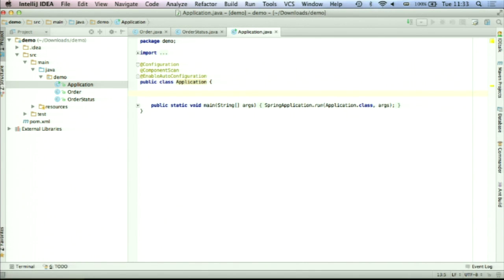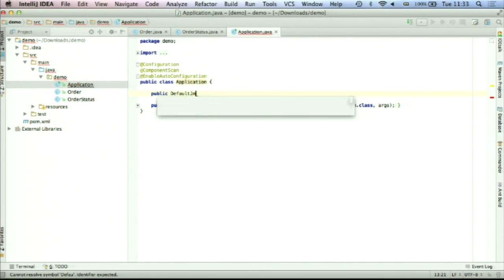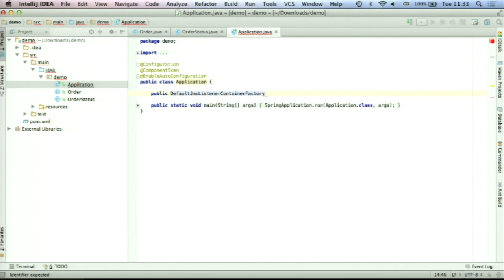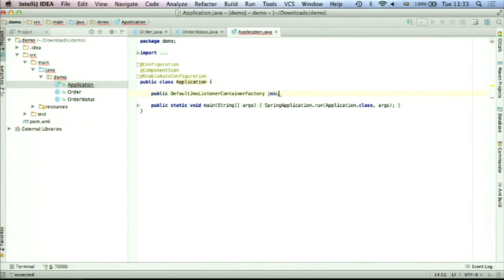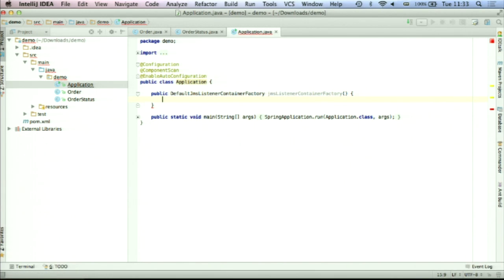The first step is I want to create a factory for the container I'm going to define, and I'm going to give it the default name, so that in the annotation I wouldn't have to define that name as the container factory. If you're not happy with that name, by the way, you can change that through advanced configuration.